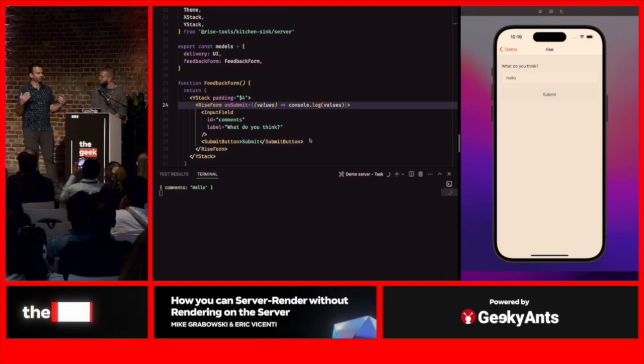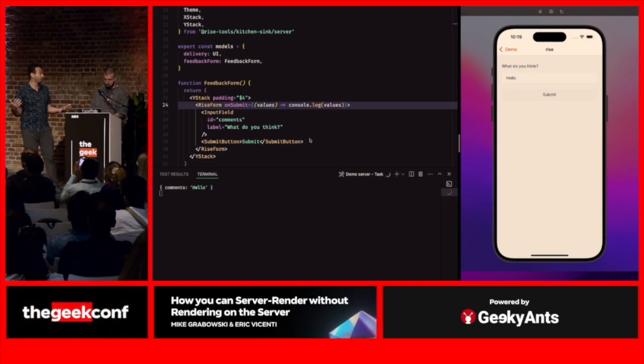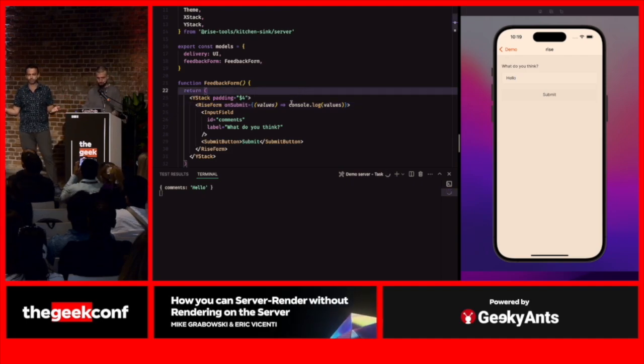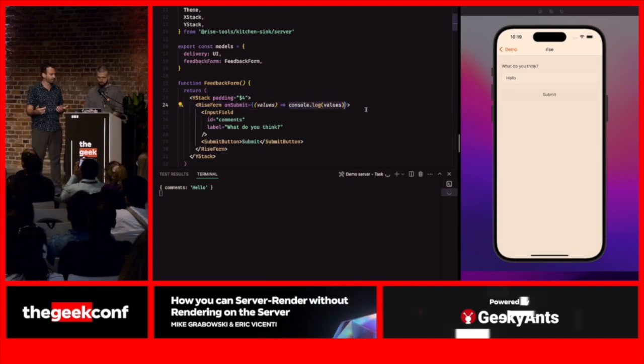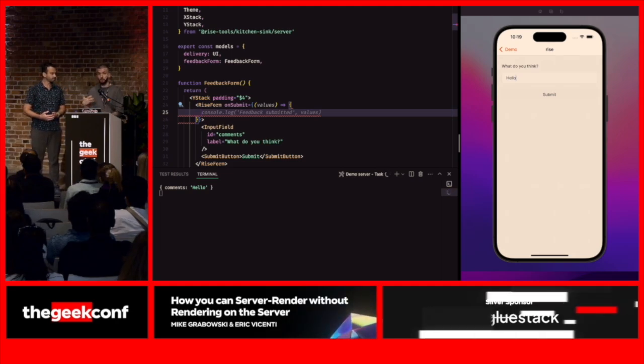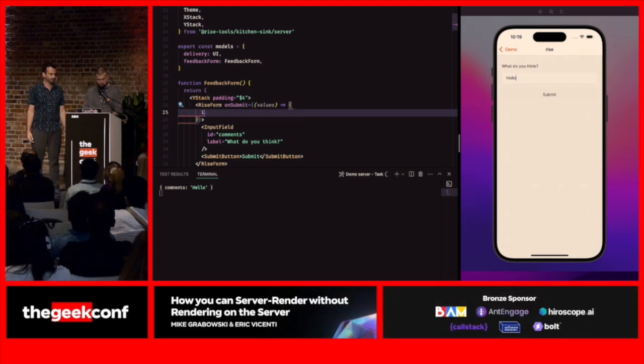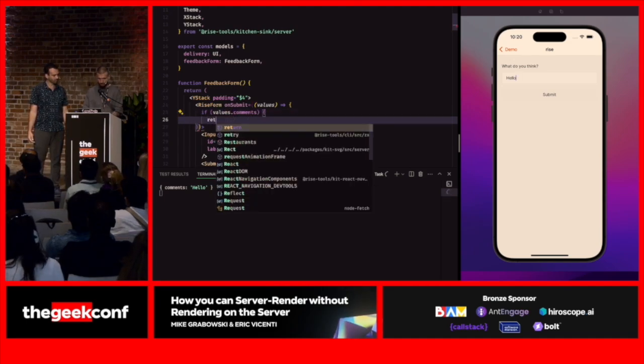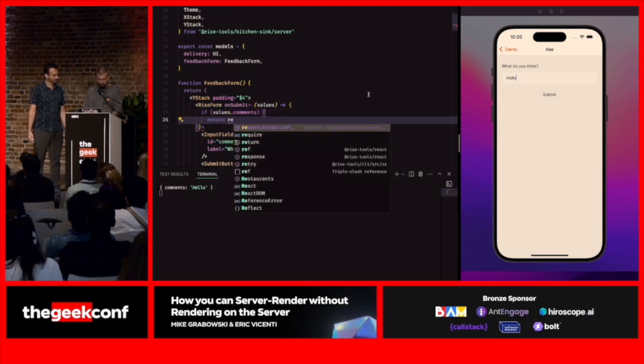And then the server is going to need to respond with some behavior on the client. Maybe it'll do some validation, and depending on the validation, it'll send a message to the client. What if we do a toast saying, thanks for the feedback? Sure. We can return an action from our server as well. That way we can show a toast or do something extra. If somebody submitted feedback, we want to show them this toast.